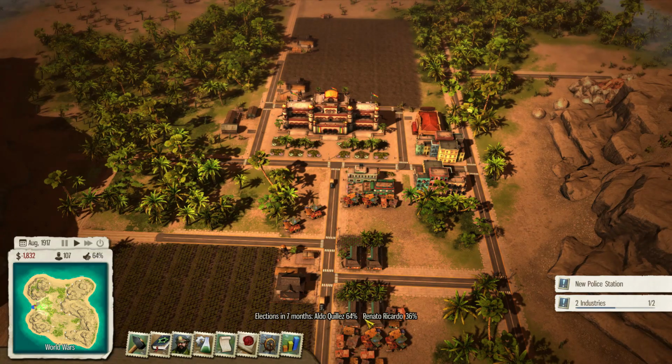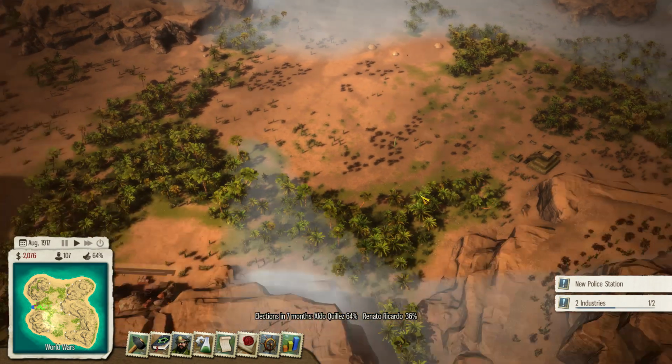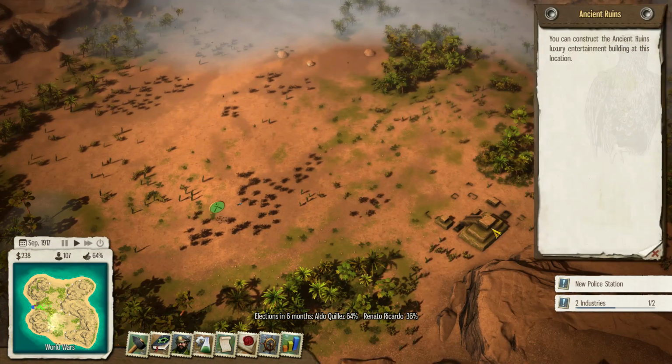64% approval rating isn't bad, though. I mean, we're still going to win. We should still win. Exploration is done over there. They're going to return to base, which is fine. Although the fact that there's a bit of a fog of war in between kind of sucks. But they're mostly going to pop that.